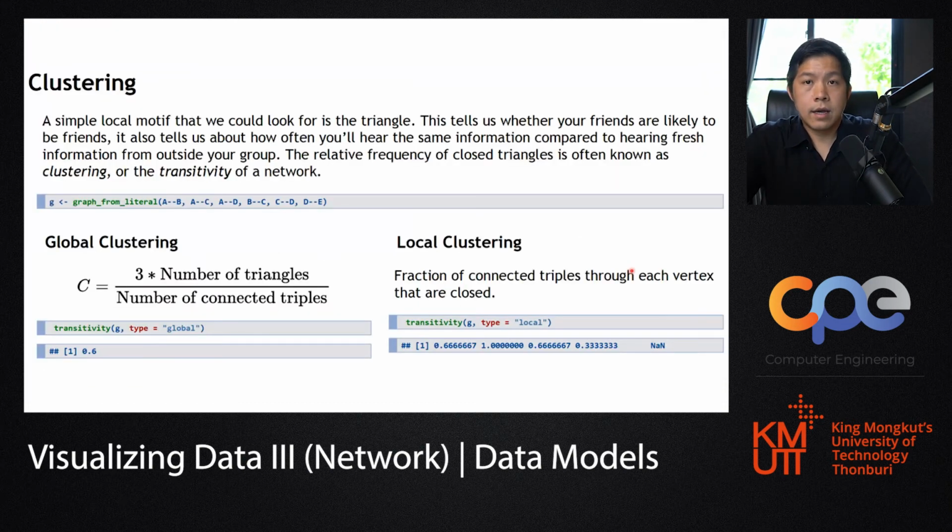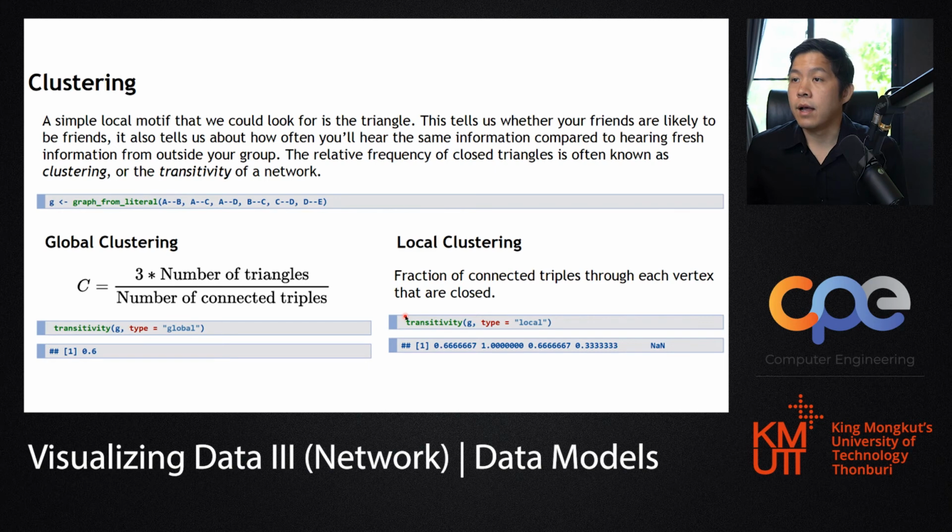This is the degree. Clustering, right? You can extract triangle relationships. These triangle relationships are referred to as clusters in the graph clustering, or sometimes called a motif. This represents the transitivity of the network, that if A knows B and A knows C, B should know C. So they are like a tight cluster in the network. By analyzing the clustering index of the network, it allows you to assess the connectivity or transitivity of the network, right? The global index would indicate how tight the network is. The local clustering index would indicate which node is connected to a lot of other nodes. It would tell you the importance of this node in the network scale.